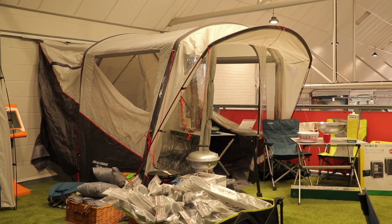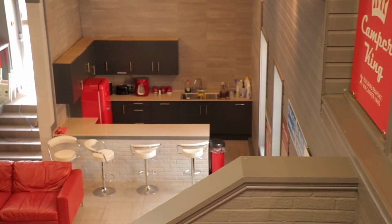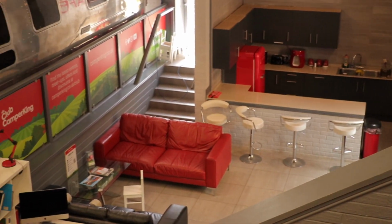And I think what I like at the moment is that I was just saying to the camera earlier about the layout. You've got obviously the shop up here where you do some of this online, don't you, as well, on the website, which I've seen. I was just saying it's nice to be able to get hands-on. If you're having something done to your van downstairs, you can come up here and just have a browse and actually be able to look at the camping equipment firsthand.